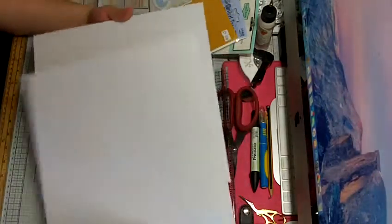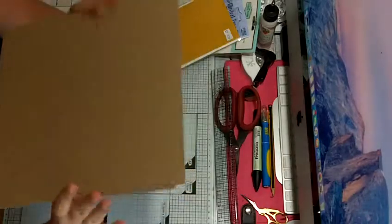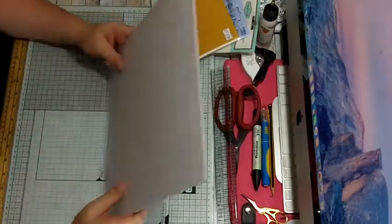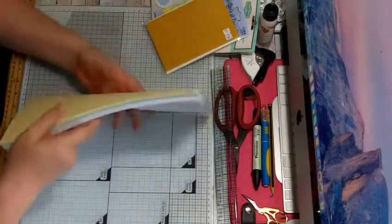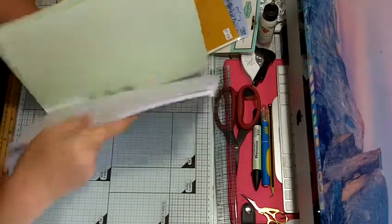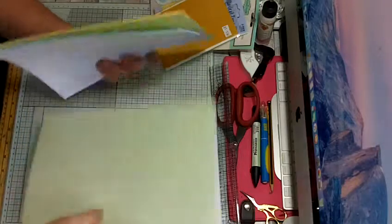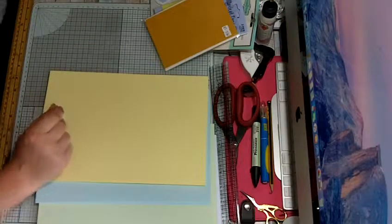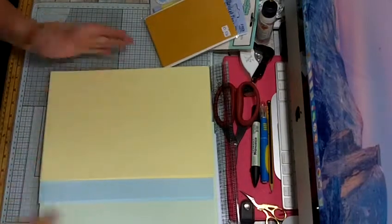You're going to need two pieces of chipboard. This is Bezels chipboard - 12 by 12 sheets, white on one side and craft colour on the other. The craft colour I am going to lay down onto my paper. Then for my main pages in my album I've got three different kinds of paper: my main pages I'm going to use white, then I've got my green and my blue. These are the three colours I am going to use in the album.